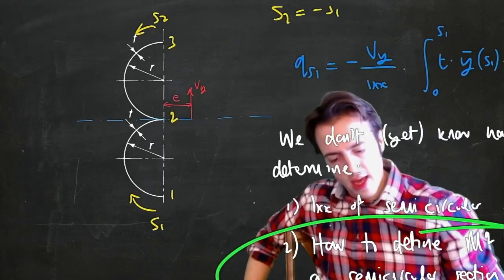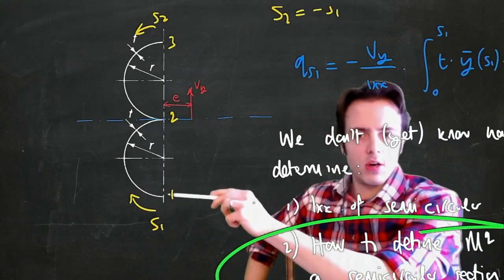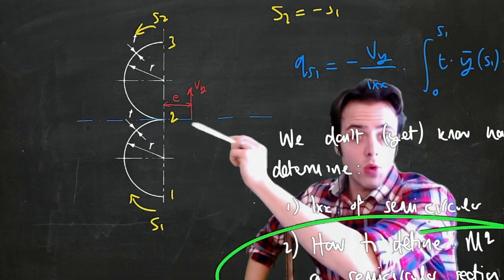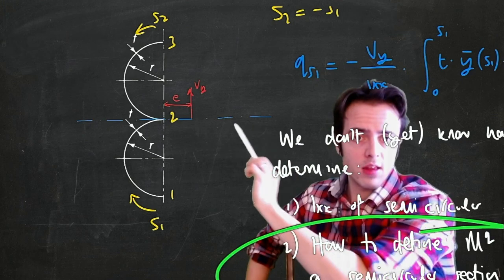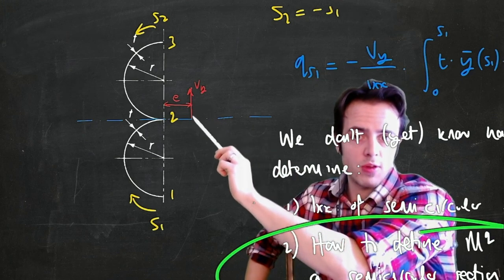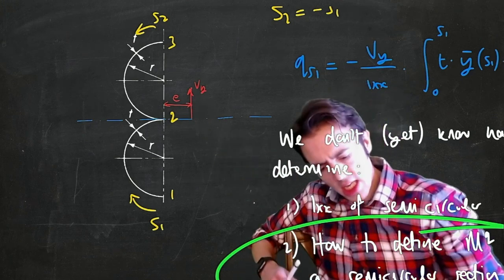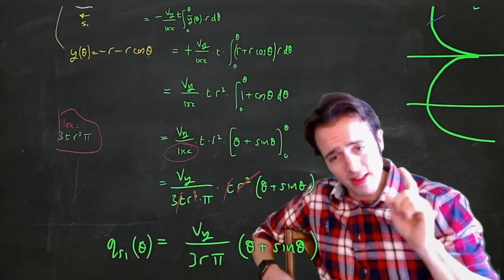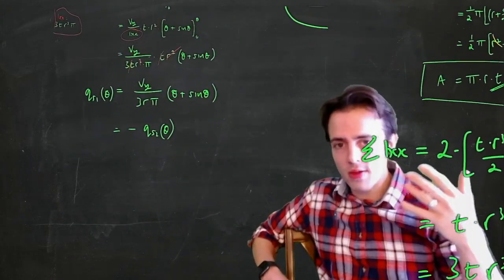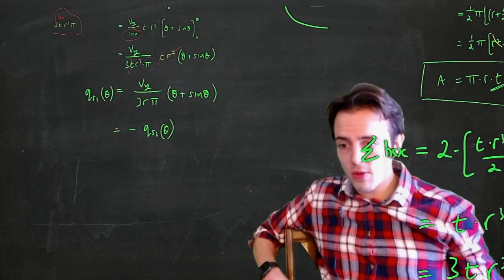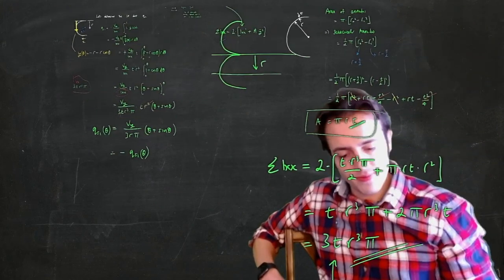We know that the integral of that, or the force associated with this that produces a moment at 2, has to be the same as the moment produced by Vy multiplied by E. So we need to think about how we actually determine that force now. Now, there's a lot of nasty geometry in this next bit of the problem, but once you've been shown the equations you need to use, you should be fine.